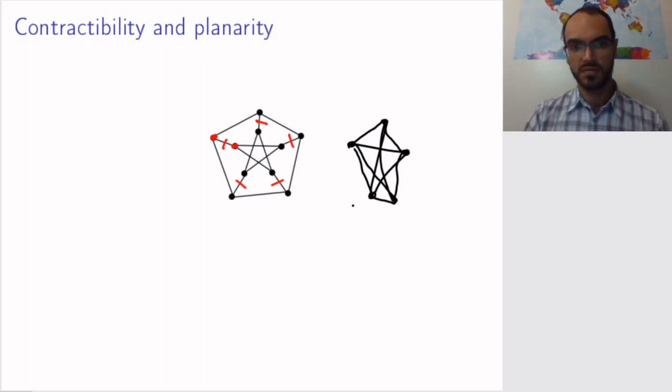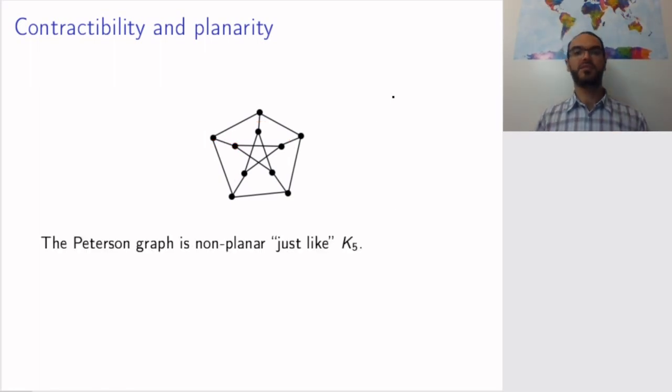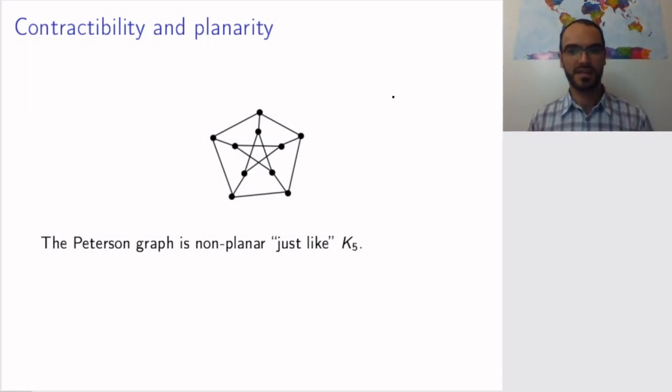So what does this tell us about the Petersen graph? Well, it might be harder to see than with homeomorphism, but you might be able to still believe me if I would tell you that in a similar way that we did with K5, you can prove that the Petersen graph is non-planar. And the problem, so to speak, will come from this similarity to K5. So the Petersen graph is non-planar just because the K5-ishness of it is non-planar. That sounds horribly non-scientific.